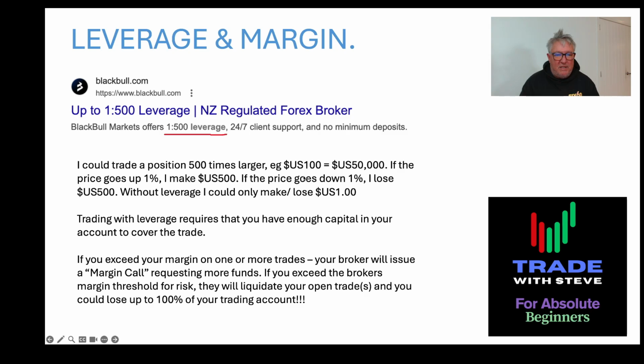Now if the price goes up 1%, this is in theory, I would make US $500. And if the price went down 1%, I would lose US $500. So without leverage, I could only make or lose $1 on my $100 if it went up or down 1%. So you can see that leverage gives us a great amount more money to be trading with, but it also comes with high risk. You can win big, you can lose big. You can win small and you can lose small.